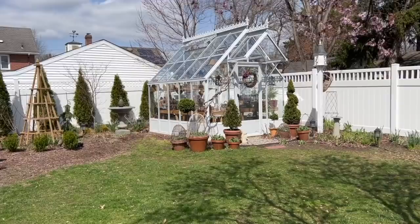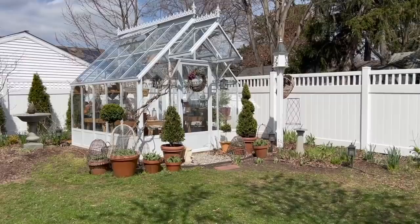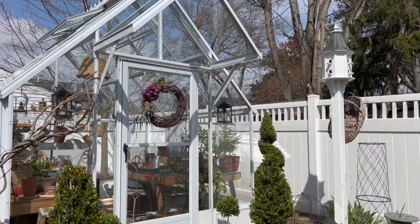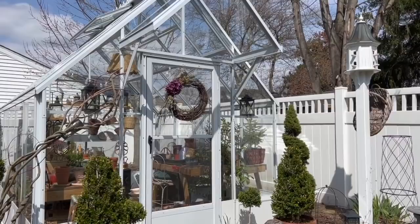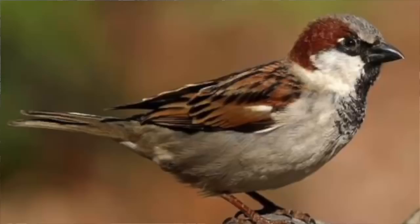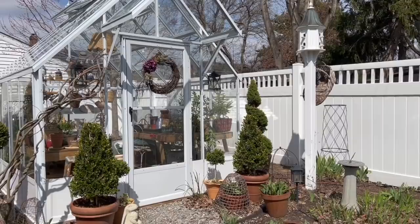Now, I did want to talk to you a little bit about these types of nesting boxes. Sadly, they usually always have giant holes for the birds. I started to notice that my goldfinches, my chickadees, things that I used to see in the garden all the time were fewer and more far between. And the reason for that is house sparrows, non-native house sparrows, love to take up residency in these nesting boxes. Now, at the time when I put this up, I was not even aware that that was an issue.